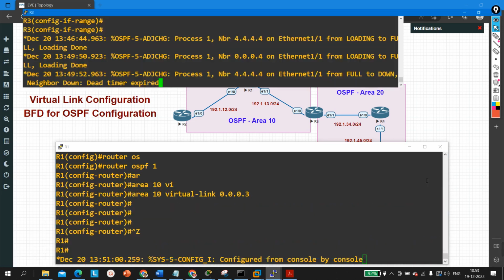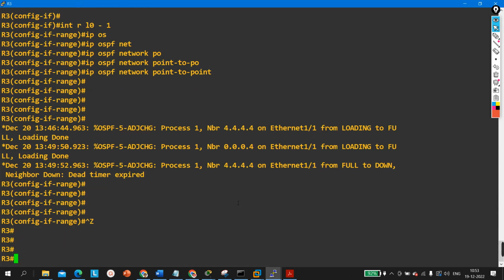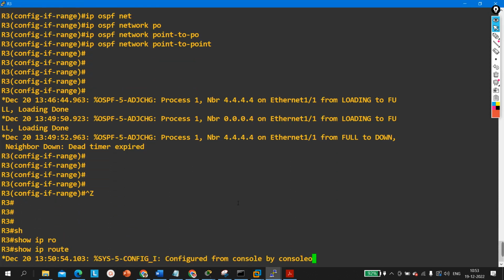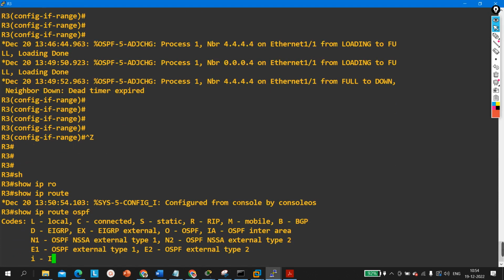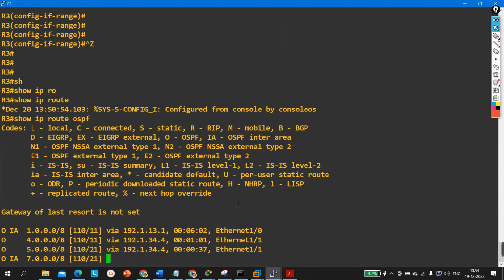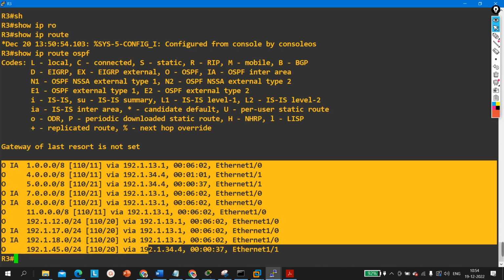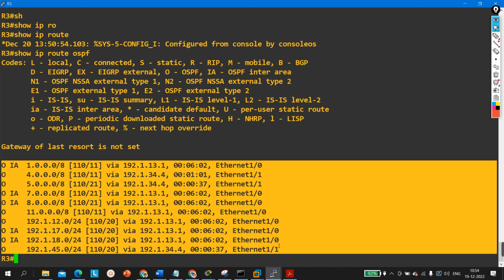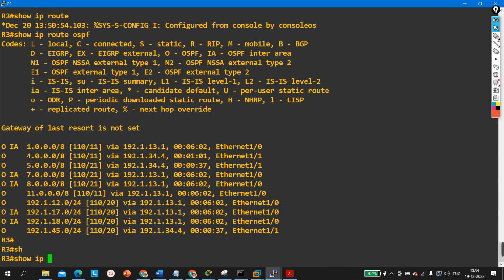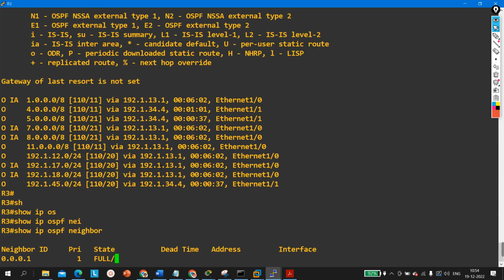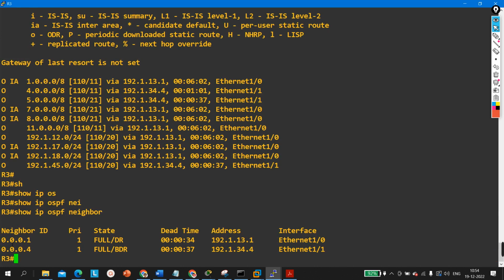Here it is. And now if you check the routing table, so IP route OSPF. So see, there are these prefixes, right? And if you verify, so IP OSPF neighbor, you can see there is one neighbor with router 1 and one neighbor with router 4. Okay.